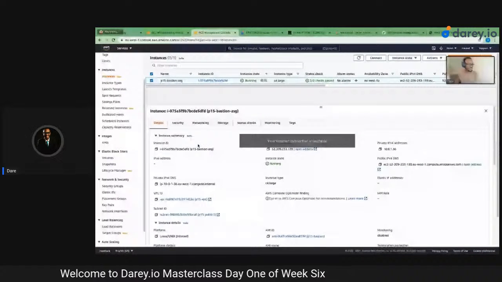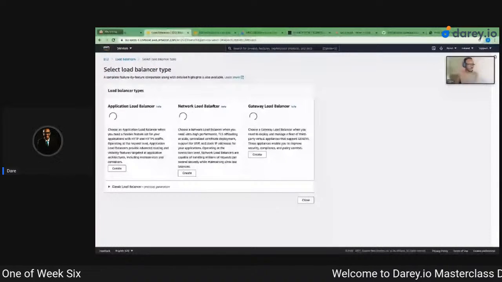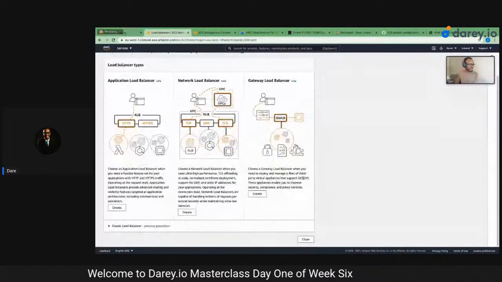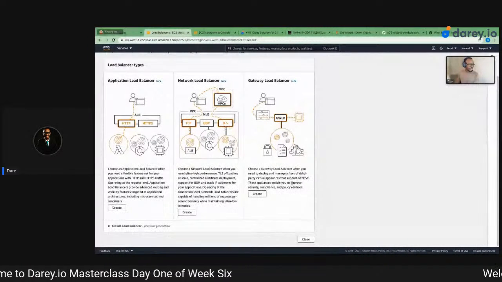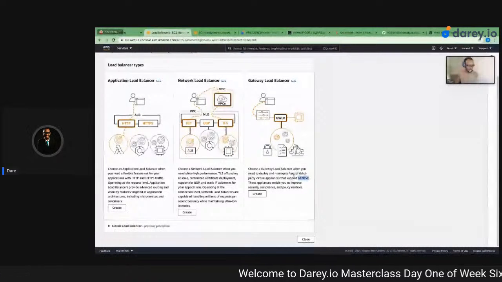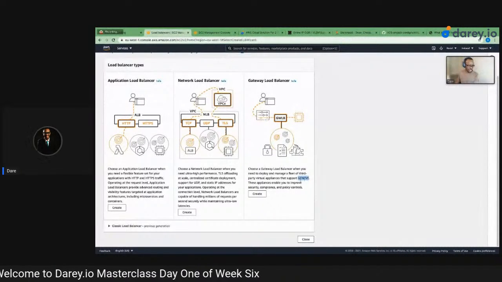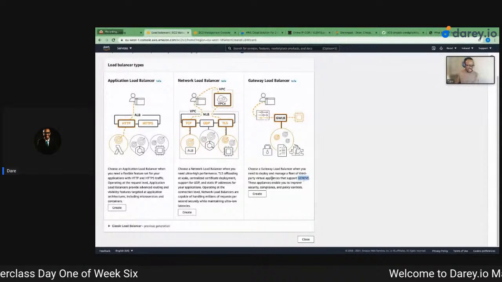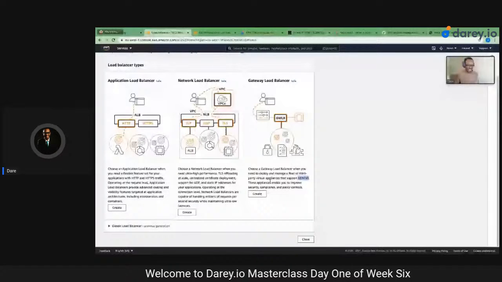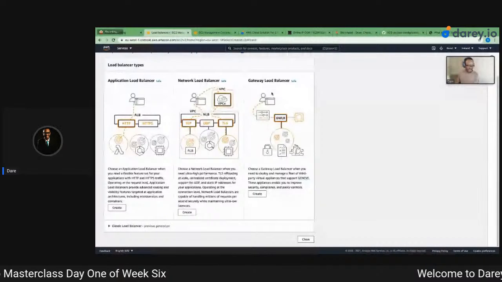So what we want to create is the application load balancer. We've talked about the network load balancer. And this gateway load balancer, I haven't used it at all. I think it's one of those new features by AWS, for some specialized appliances. If you look here, it says to use it when you need to deploy and manage a fleet of third-party virtual appliances that support Geneve. I haven't used it before. Trust me, no one is going to ask you this at interview. I think it's a new thing, and if you say you don't know it, that's fine.